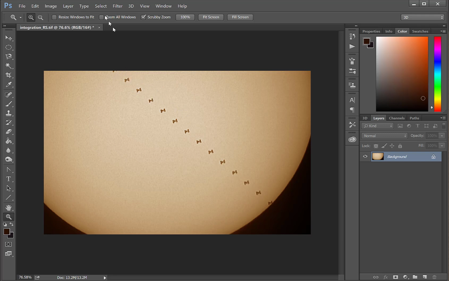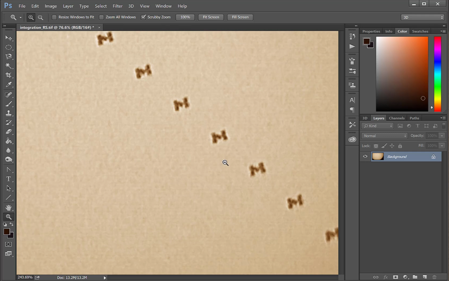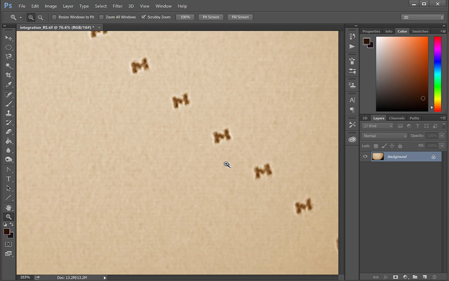You can play around with it more if you want to try and maybe sharpen it a little bit more, maybe squeak out just a little bit more clarity. But I'm happy with this. I wasn't in a great focus to begin with, so I'm not going to spend a tremendous amount of time trying to make this image much better than it already is.